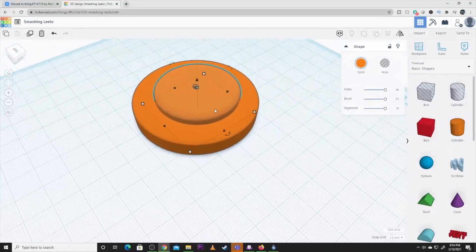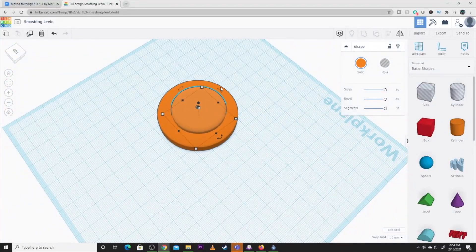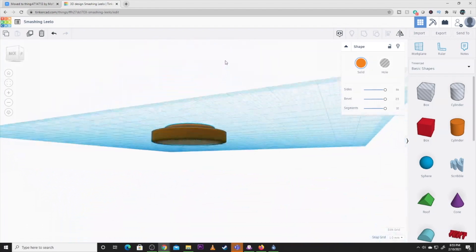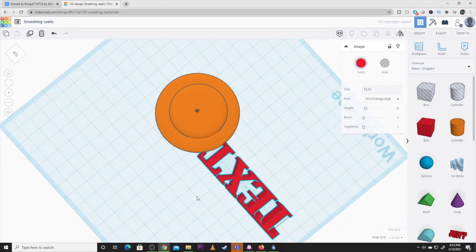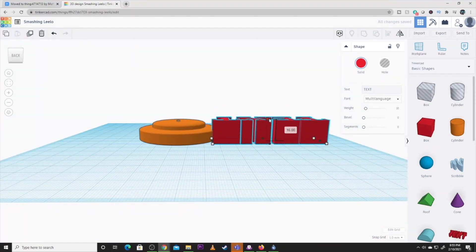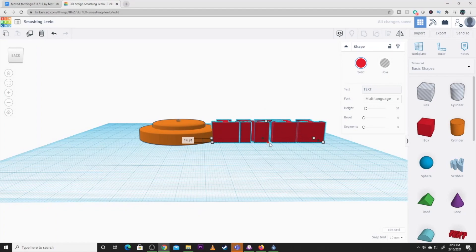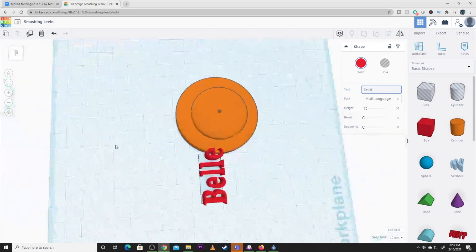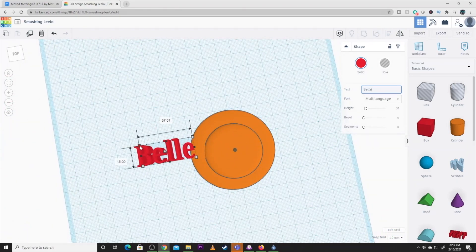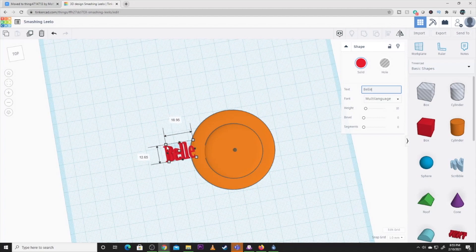Now if I wanted to, for example, grab text, I can pull text in here. And I want it to be tall. I want to lift it up. I want it to be not so terribly long. And just go up here and type 'bell.' Then what you can do is resize this, for example like that, pull it into your project.